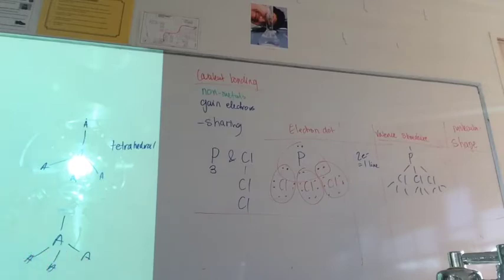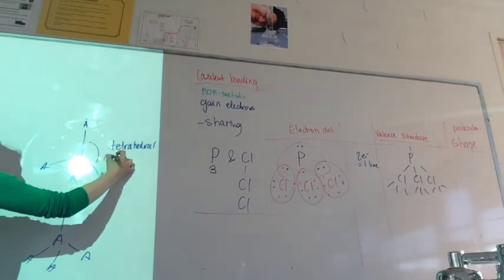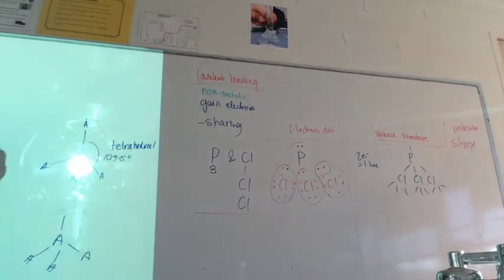So something like this, has the bond angle changed? This is 109.5, you don't have to do that. But has the bond angle changed? No, because it's still got that 4 regions of negative space around it that have to be as far apart as possible. Remember the toothpicks? But we don't have an atom here, so what do we call this shape? It's triangular. It's not planar because it's not all in the one plane. Pyramidal. Yep.